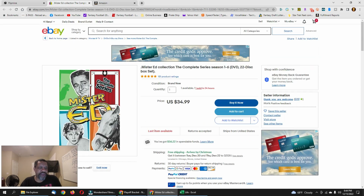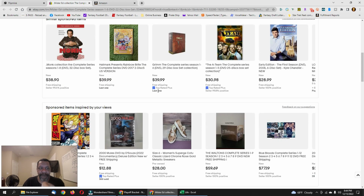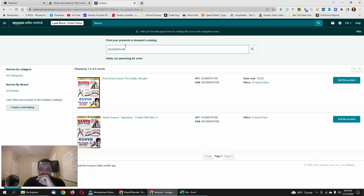The flag's not all the way red. It's a little bit pink. It's going that way. I wish that if you're going to put something that's brand new here and you say "like new" down here, that you would have taken a picture of the actual disc. So I'm going to skip this one because I don't feel like returning it. And everything has a 30-day return. I don't feel like returning it. So I'm going to skip that one.